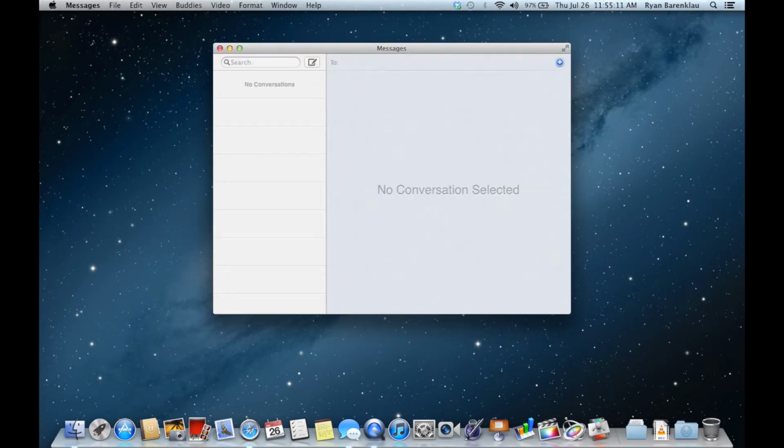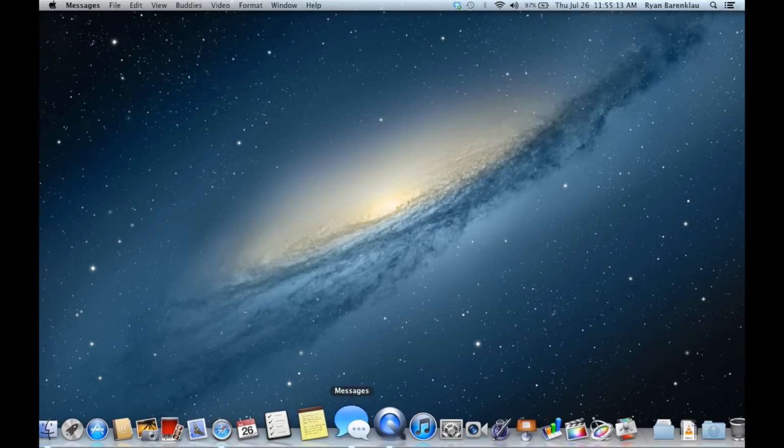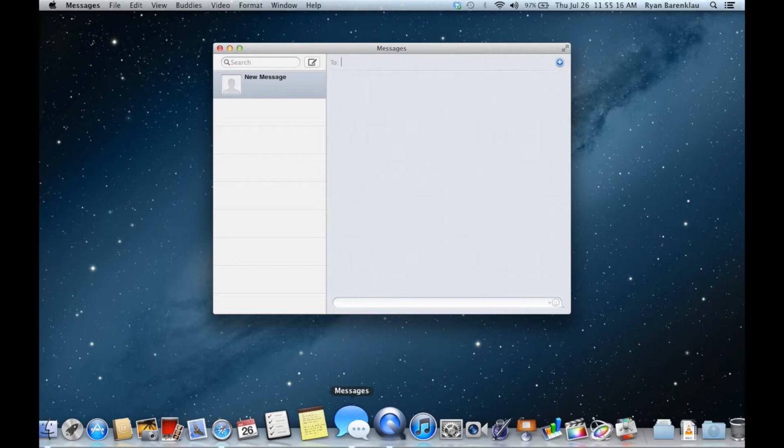And next we have Messages. As you can see, Messages looks a lot like iMessage. And it's connected to iCloud. One of the nice things about Mountain Lion is that almost anything you do can go through iCloud. So if I were to take my iPad here and text my girlfriend, that text is going to come up on the computer here, and I can do the conversation on the iPad and on the Mac here.